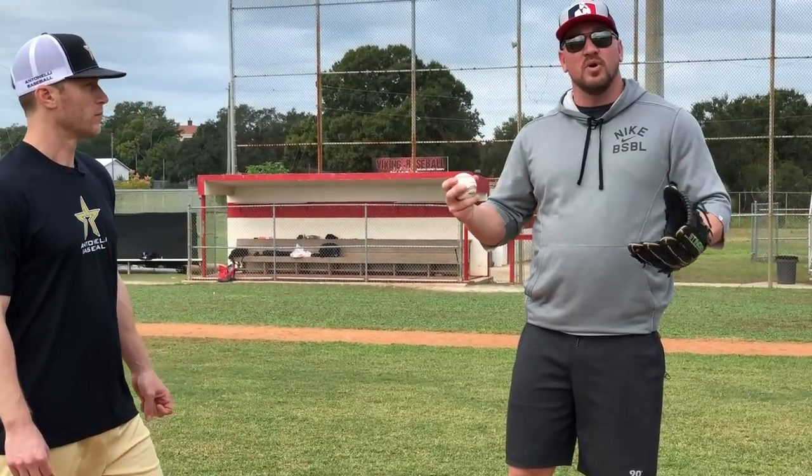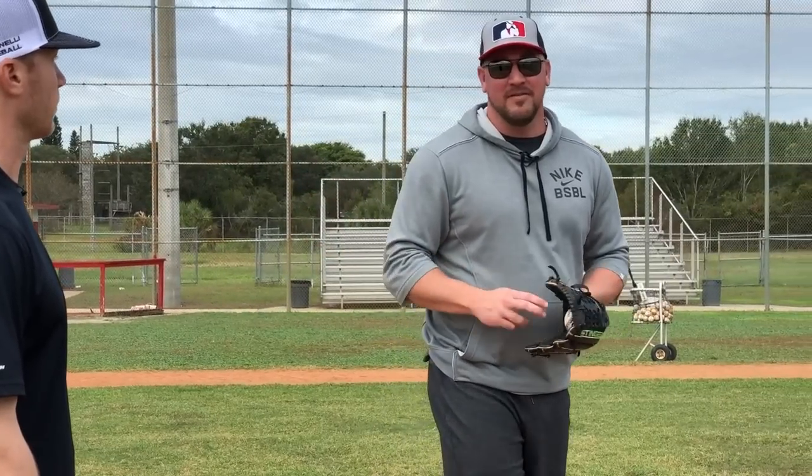I always wanted to warm up slow and build it up as I went. But I always wanted, as a starter, to get my first inning pitched in the bullpen. I never wanted to go out into the game and think, I should have thrown more, because then it's too late. You give up a couple hits in that first inning, the rest of the game you're playing catch up, right? So I always wanted to have my first inning done in the bullpen before the game.